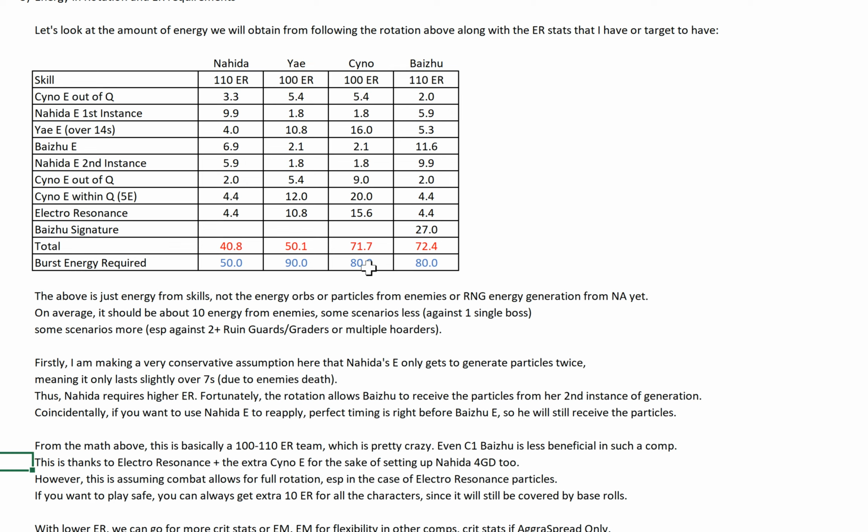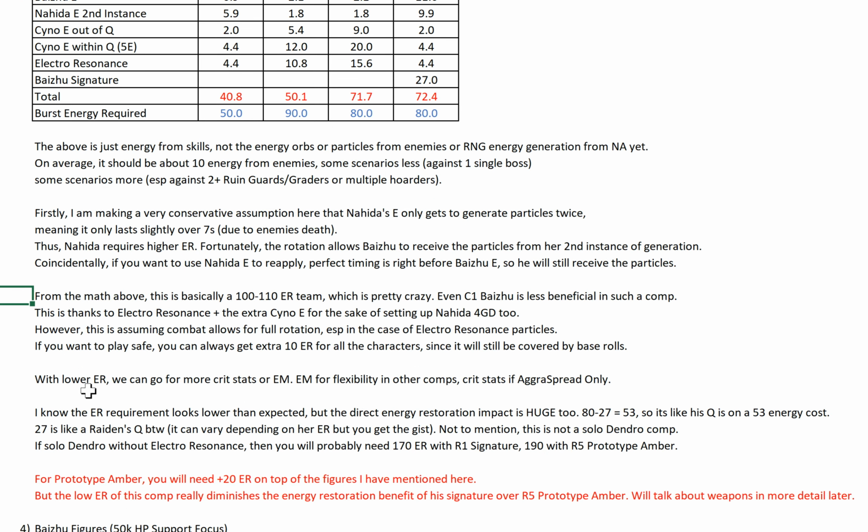Now, why is our energy so high? It's partly thanks to the electro resonance, although it doesn't do much for the Dendro characters, but it helps a lot for the electro characters. And then you have an extra Cyno E, right? Giving more particles again. And then you have the Nahida E providing particles too. Okay, so this is the whole beauty about a Dendro battery, right?